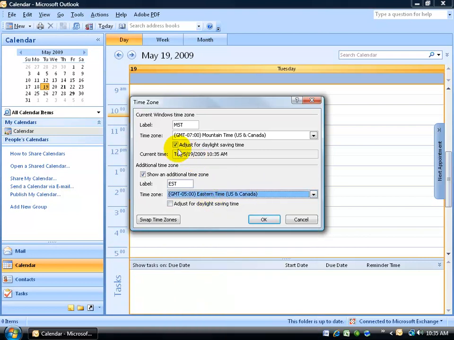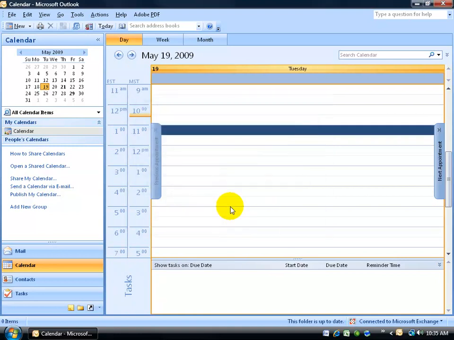Now notice that my time zone has Adjust for Daylight Savings Time checked. I also want to do it here so I can adjust it for the US time zone for Eastern Standard Time. When I'm finished, I'll click OK and they're listed right here. There's the Eastern Standard Time zone and there's Mountain Standard, my time. So they're ahead 2 hours. So when I schedule a meeting at 10 o'clock my time, which is comfortable, it's lunch for them. So I can compare and contrast without having to keep the numbers in my head by looking at my time zone and theirs side by side.